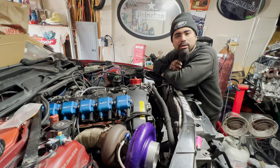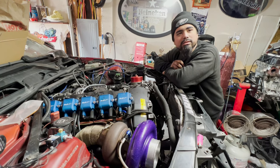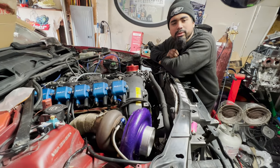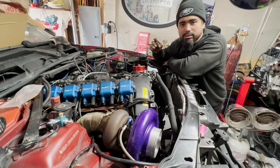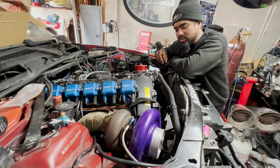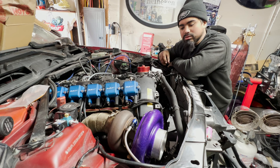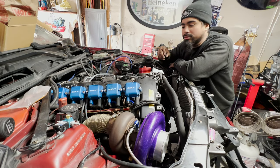I usually use Tial wastegates. I have an SRT4 that I have built. We'll do some content on that someday. Yeah, hell yeah, we'll post that. I have a Tial 44mm wastegate on my Neon SRT4 as well. But nothing compares to the Turbosmart wastegates. The quality on these wastegates and just the way that they're machined, it's top notch. There's nothing beating that. This Turbosmart shits on my Tial.